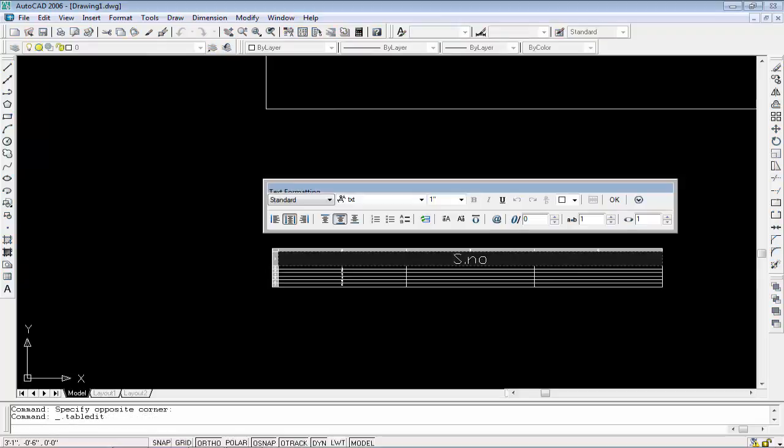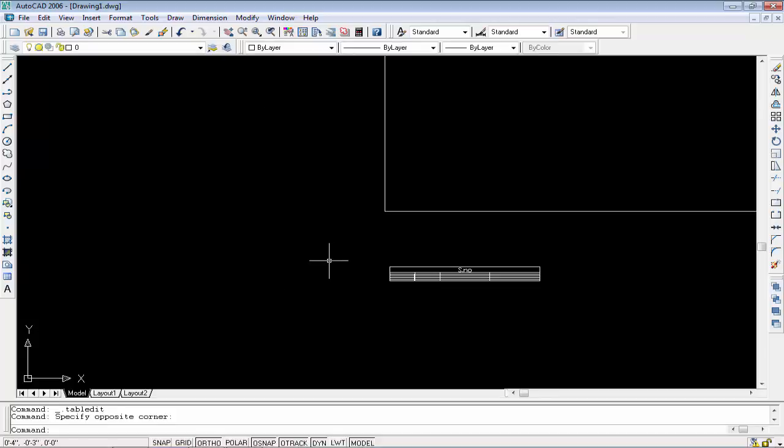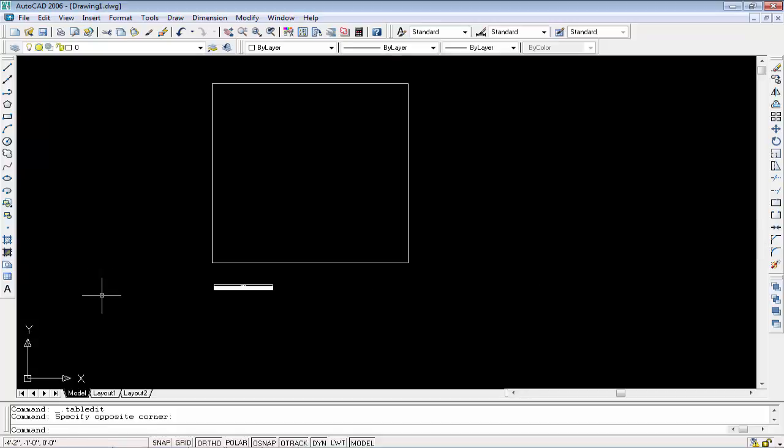We will learn all these table tools in our advanced section. But I want to say something: we are not using the table tool anymore. People are not using the table tool now in the latest version, and I think the table tool is not available in the latest version.